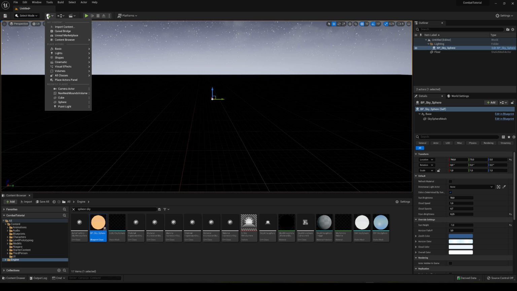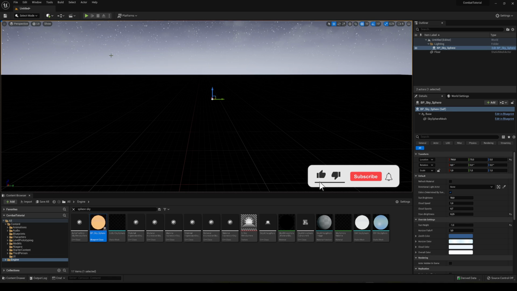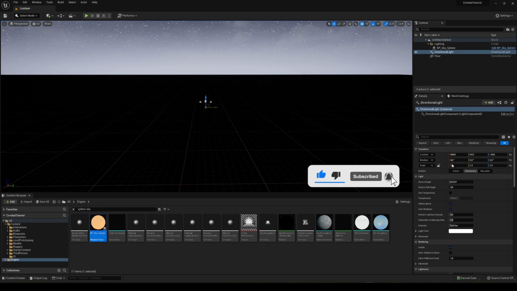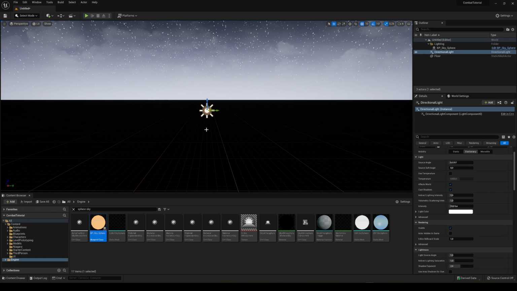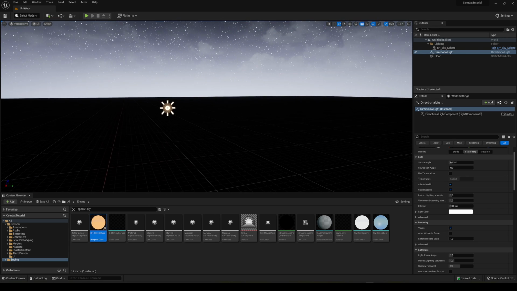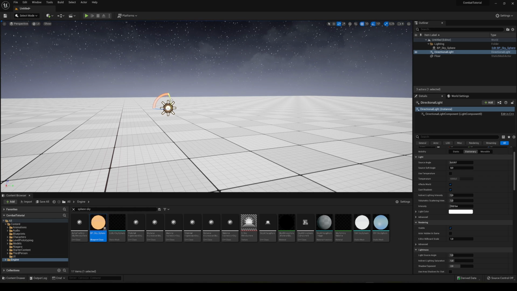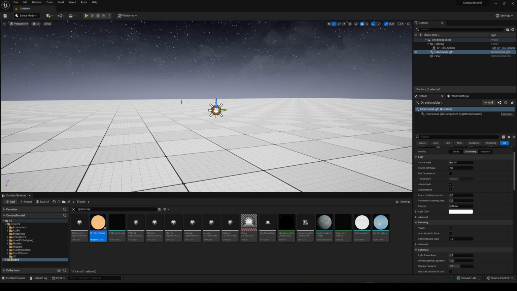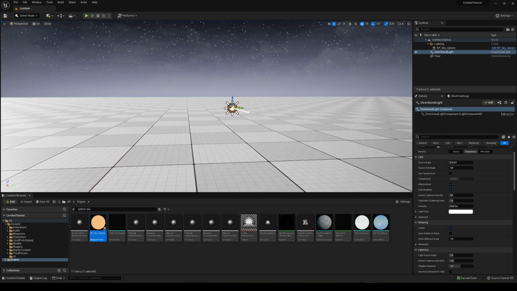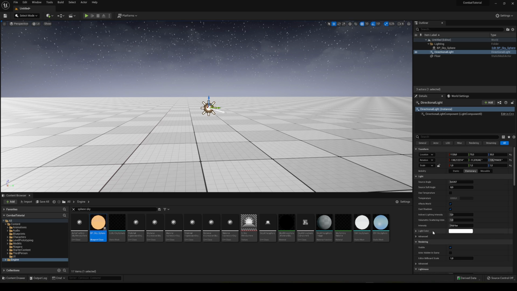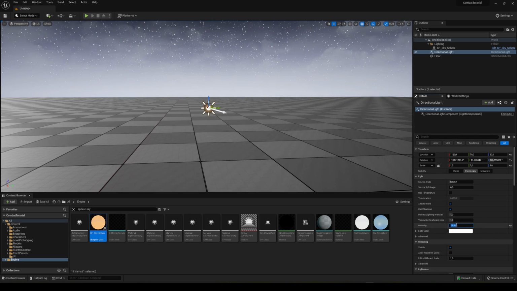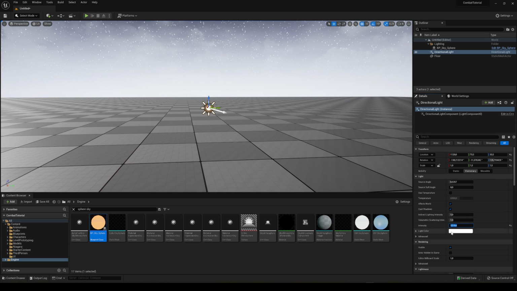So I'm going to go into add, into lights, and choose directional light, and set this to movable. Once we have our directional light in the scene, we can rotate it and face it a bit down, and you can also press Control L and have this menu where we can check. Let's position it around where you would like to have your moon, and of course it is very bright. So I'm going to go into the intensity and change this. One is pretty cool, but I think 0.5 is maybe better. You can play around with all these things.